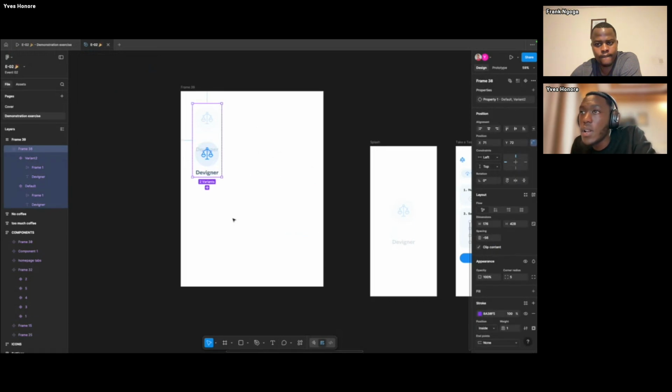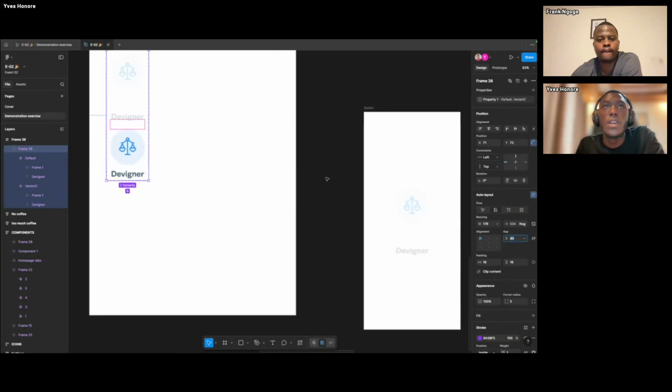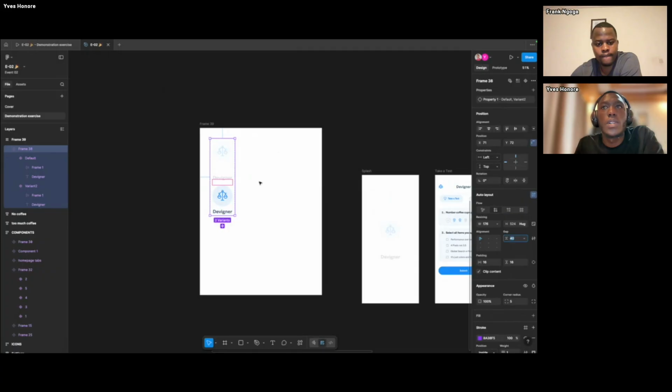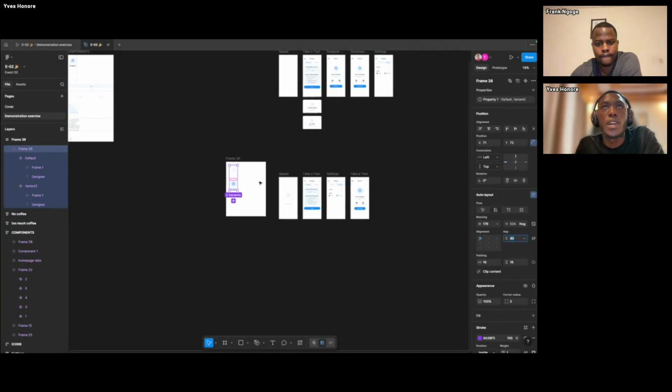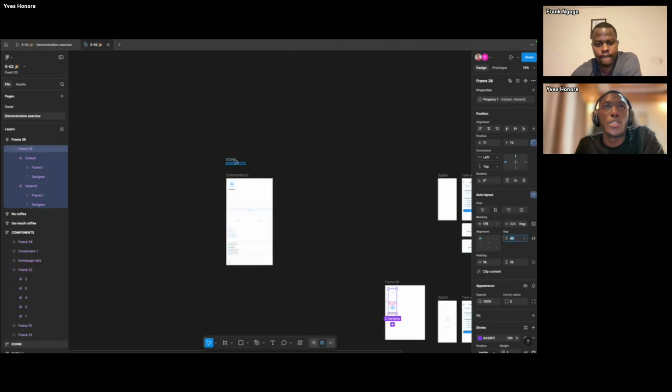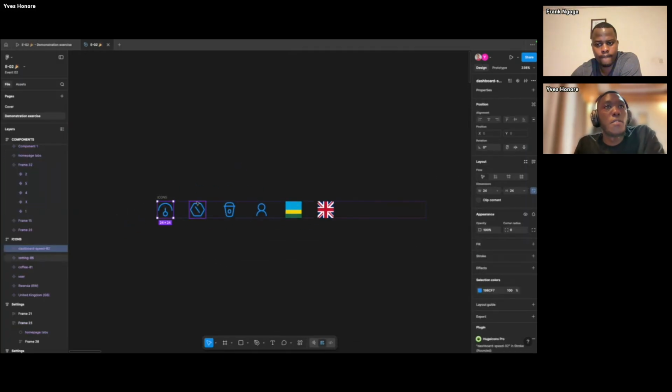And yeah, there's a lot of scenarios where you could use components. And another one that I want to highlight will be using icons as components. This is something that I always do as well. Having the icons that you're going to use throughout your project as components.